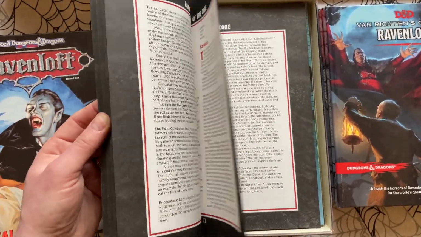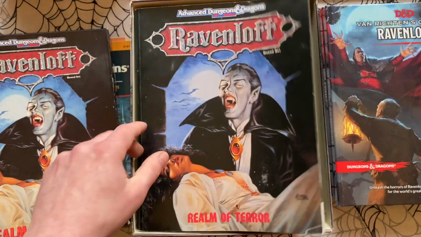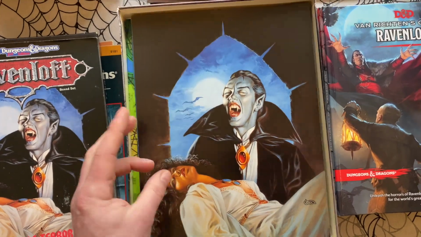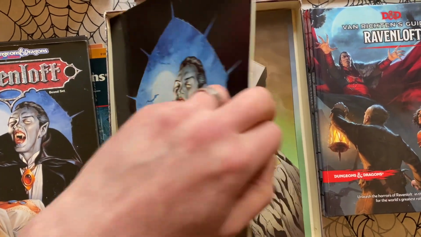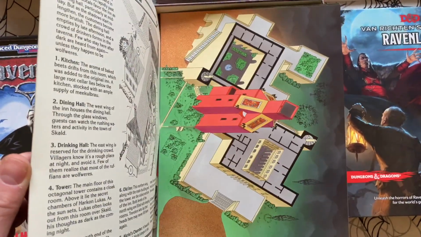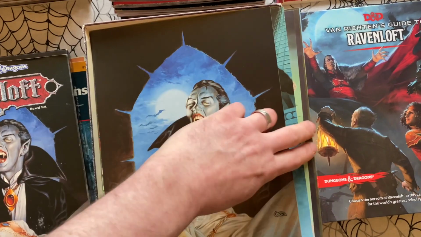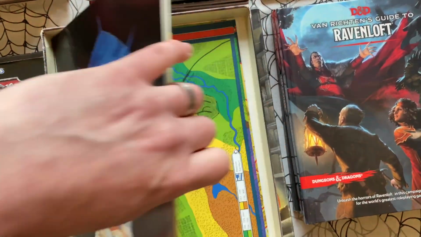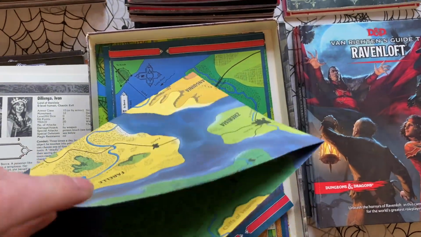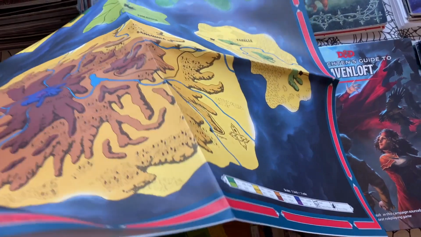Briefly goes through all the different realms in the lands of the core, but actually it has these beautiful cardstock prints in it, and I'll do a separate video on them, but all different sort of locations within the Realm of Terror, various stats and charts on here, but also has this glorious map here. Well, actually, to be fair, I've pulled out the wrong one.